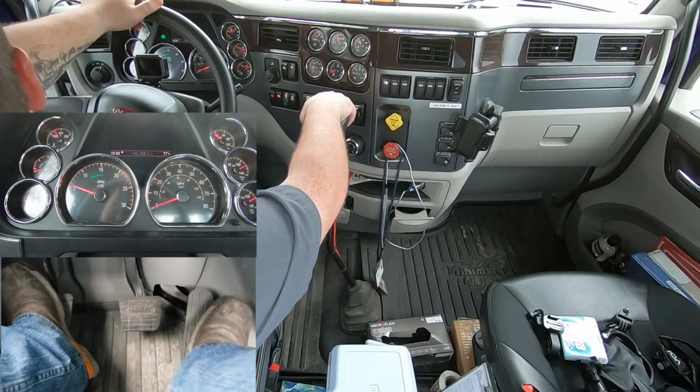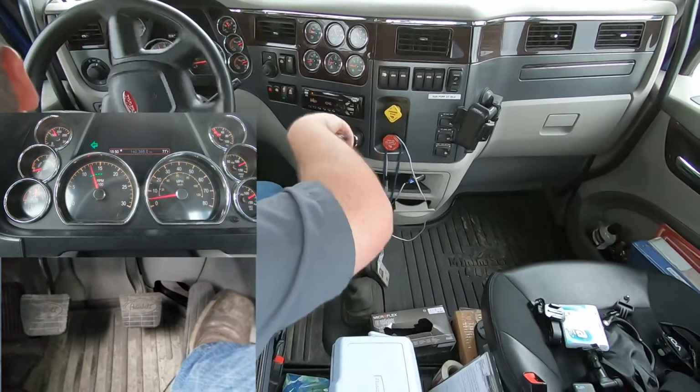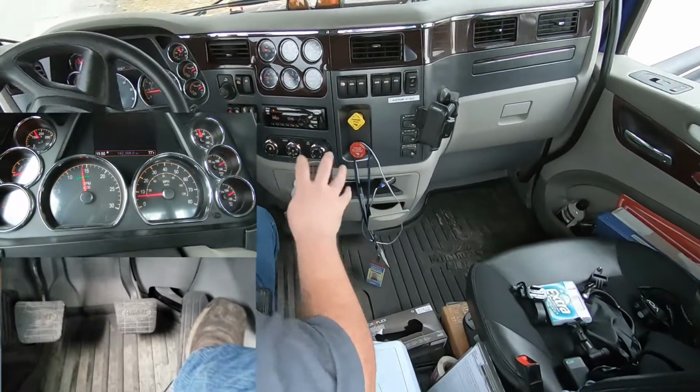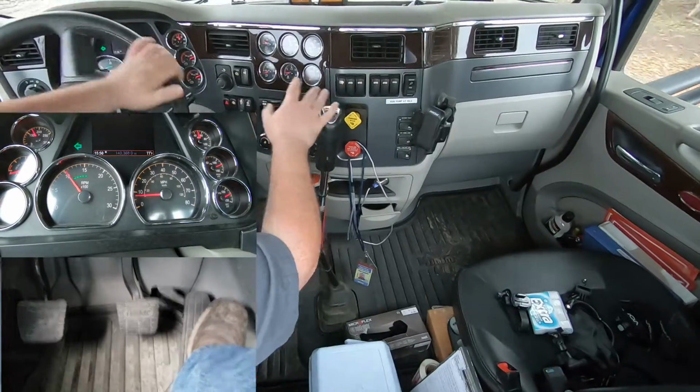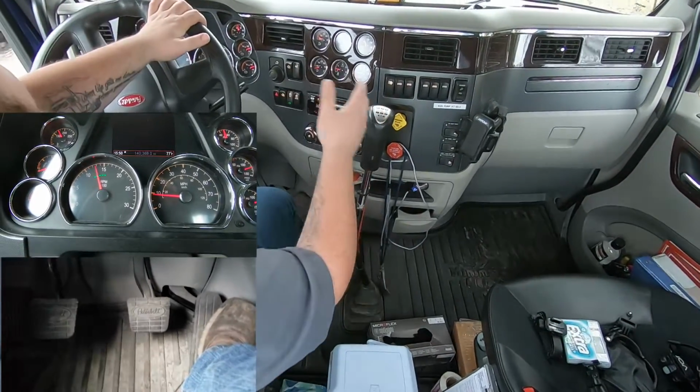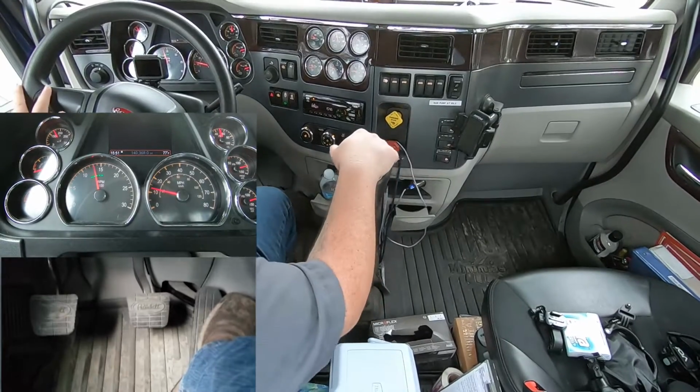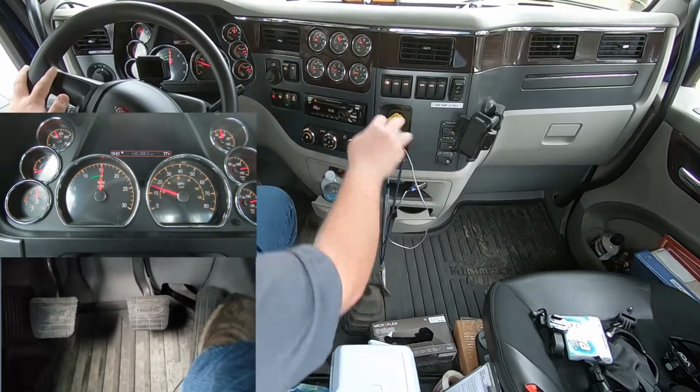I'll show you. I'm gonna shift kind of quick. On the lower gears, you have a lot less time to make your shift, gear to gear.